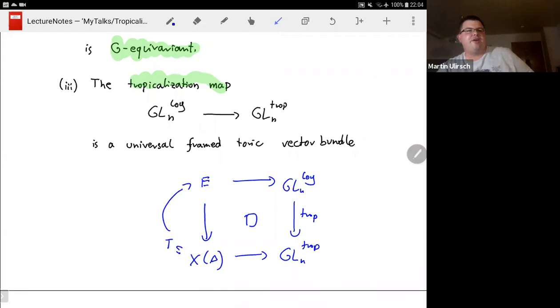This contains as a special case the mind-bending observation that Molcho and Weiss had. If we talk about the case n equals one, so in the Gm case, this is just taking a map into the tropicalization, then you take the pullback of Gm log above it, and it tells you that you can get a line bundle back together with a choice of torus invariant trivialization on a toric variety. That underlies a lot of the techniques that worked, for example, also for log curves, where they used this type of technique to say where to blow up a curve and all of these things. But for that, you really have to ask other people at this point, but I will just stop here, leaving you with that and asking for questions, of course.